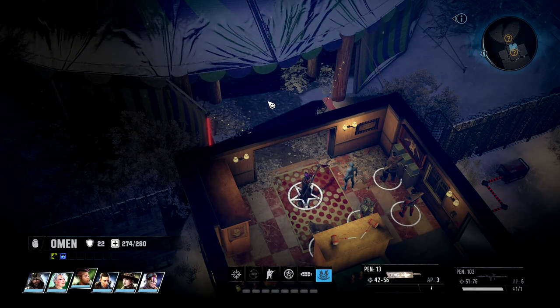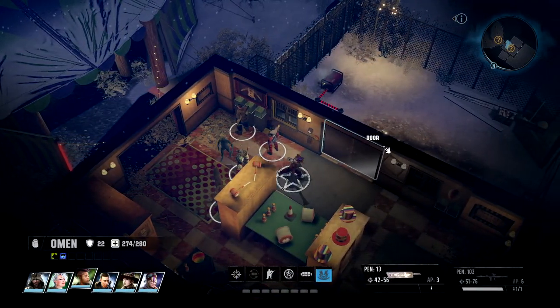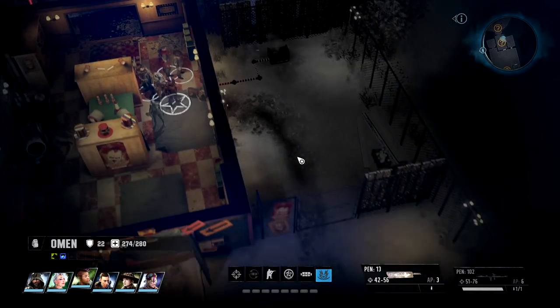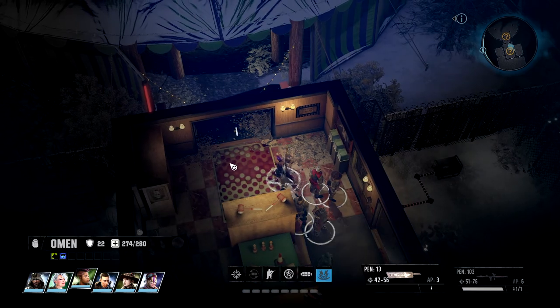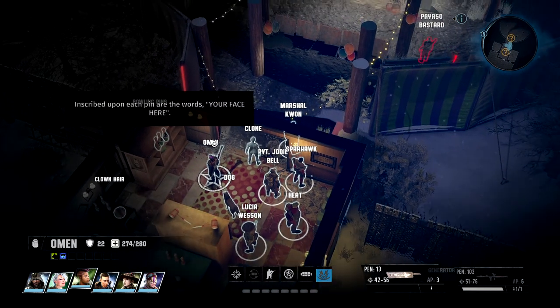So this takes us into some kind of clown tent. The big top. Okay, so what about this route? Requires power. Requires us to hit that. Alright, so that's just another way in. I don't think there's actually anything out there. Okay, so this is where we need to go. Also, inscribed on the pins here are the words, your face here.